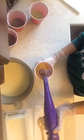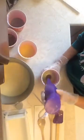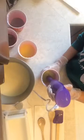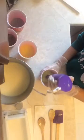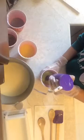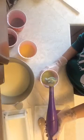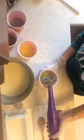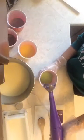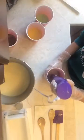Now, in between, you could scrape, but you're on a little bit of a time frame here, so you don't want to waste too much time cleaning off stuff, which is why I go from lighter to darker. This one's the lavender color.